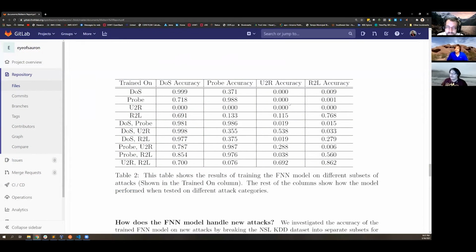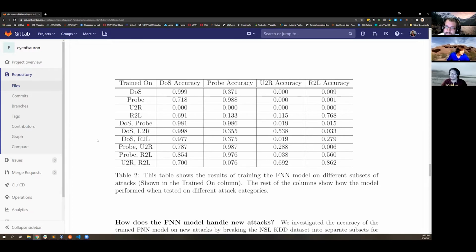All right, so as you can see in this table, on the leftmost column, we have the attack type that the model was trained on, and then each column represents its accuracy when tested against a different attack. So basically, we pulled out all of the attacks from the data set of each attack type. What is interesting here is that training on some of the attack types actually can allow you to test accurately on other attack types. And what that suggests is that there's some similarity between attacks in terms of the data.